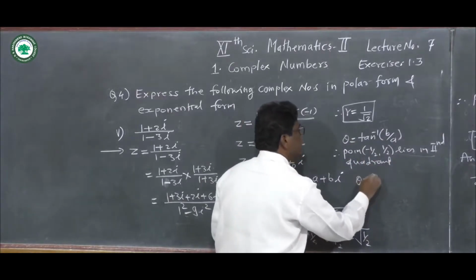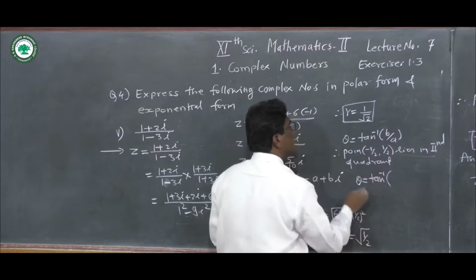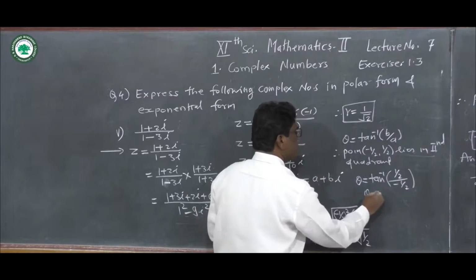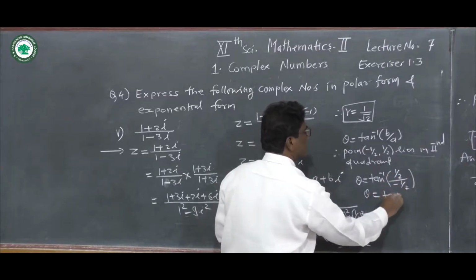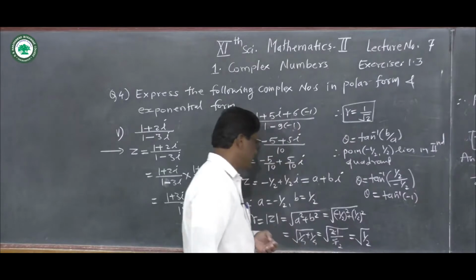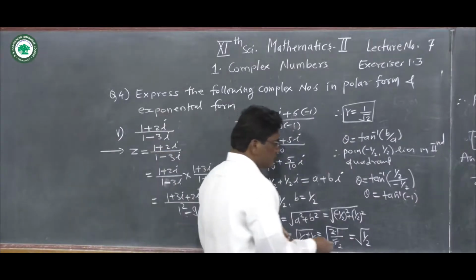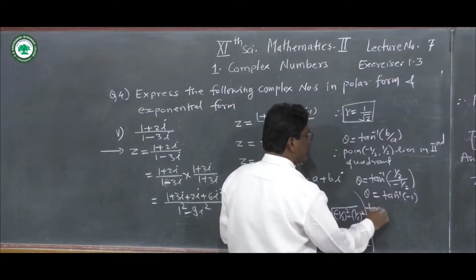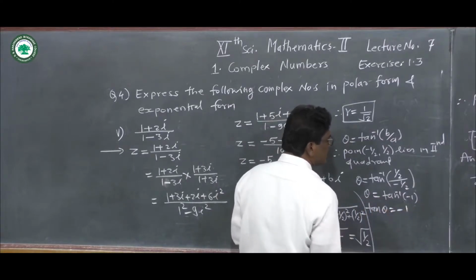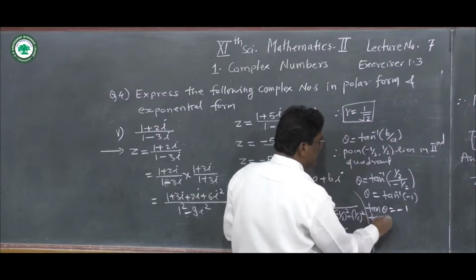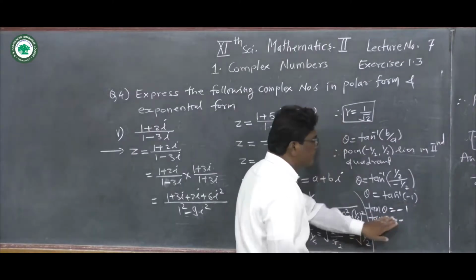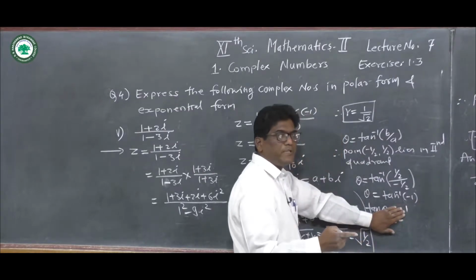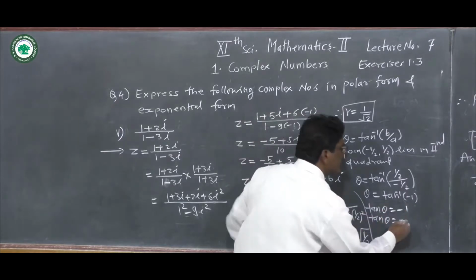And therefore theta is equal to tan inverse of B upon A. B means here 1 half, A is here minus 1 half. So the 1 half gets cancelled, and theta is equal to tan inverse of minus 1. Now carry this theta to the left side, we get tan theta is equal to minus 1. Now, we know that 1 is the value of tan of which angle? 45 degree, which means pi by 4. So it is tan of pi by 4.